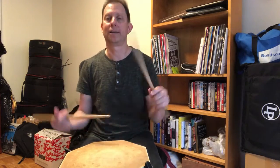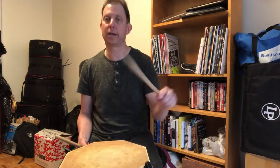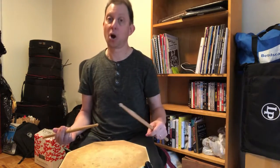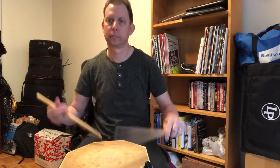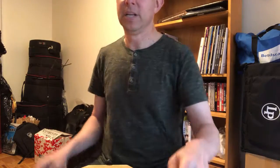But if you're going 1 and, you sort of have to emphasize the middle stroke, right? 2, 3, 4, 1, 2, 3. It's a harder interdependence. It's very awkward though. It's not something that we use typically. So hopefully that kind of helps with some of those ideas of three fast notes in a row, 3 16th notes in a row on your hi-hat in the context of a rock groove.